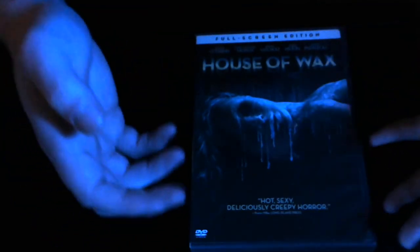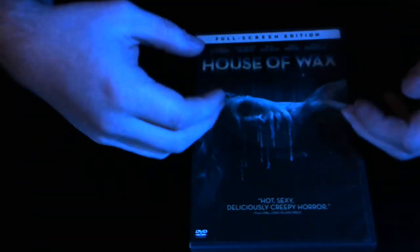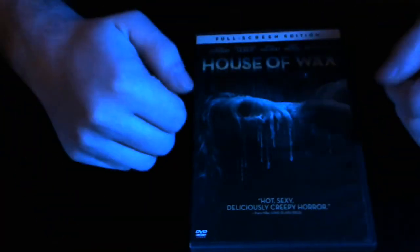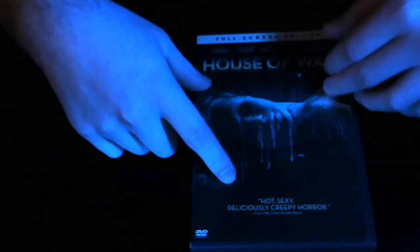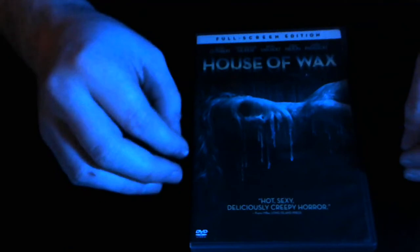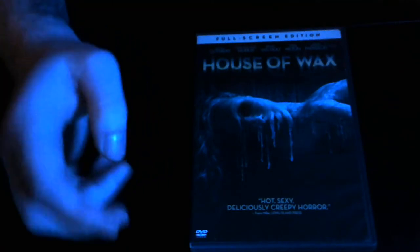It's a typical story where a bunch of college kids go on a trip, they encounter something spooky, and then one by one they die. That's about it. And the House of Wax is just a placeholder. The House of Wax does exist in a small town that this group of college kids visit. And they explore this House of Wax. And one of the crazy wax figure sculptor guys starts killing them off one by one and turning them into wax sculptures. Only one of them we get to see fully turned into a wax sculpture. Another one we get to see partially turned into it, and then we see two corpses that were going to be turned into wax sculptures, but they just didn't have enough time to get to that.